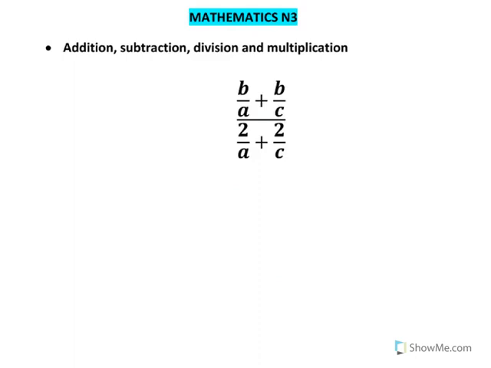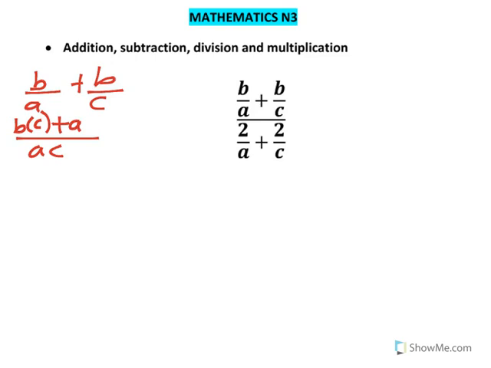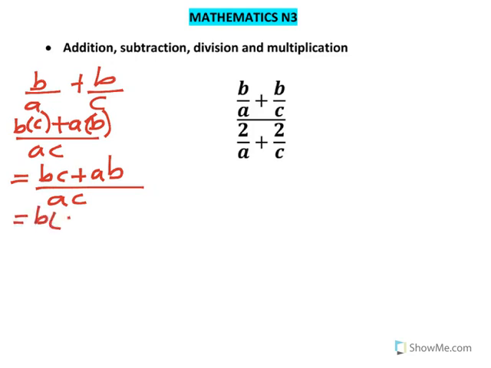Similar problem when you're given b over a plus b over c. So you're going to look at b over a plus b over c. Common denominator is ac. A into ac, it's b times c, plus c into ac, it's a times b. You can notice that I'm following the alphabetical order. Hence, you're going to have bc plus ab over ac. You can factorize that. b is common, so you're going to have b(c plus a) over ac. I would have loved to say a plus c over ac.